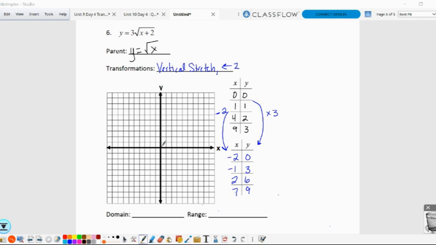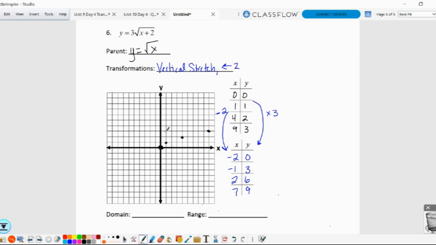We could also do this visually. The first points I'm going to plot here are the parent function. We have not changed these yet. And there they are in black. And because we have a stretch and a shift, I'm going to do the stretch first in pink and then the shift in blue. So the vertical stretch says that each distance between the point and the x-axis will be 3 times as large.